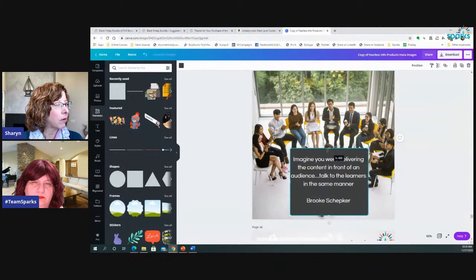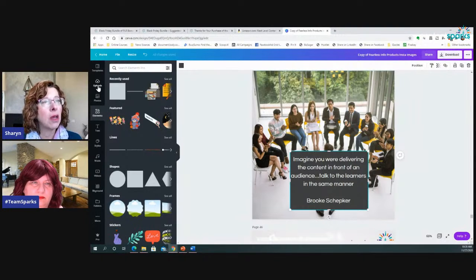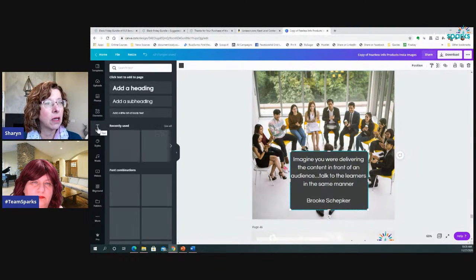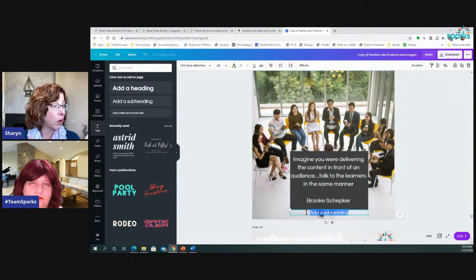So this is a good one right here. You don't need more than that. And there's your image all ready to share on social media. Add your logo, add your URL that you want people to go to at the bottom as well. That's as simple as going in and adding some text. So Canva is free again, but you can do the pro one like we've done.